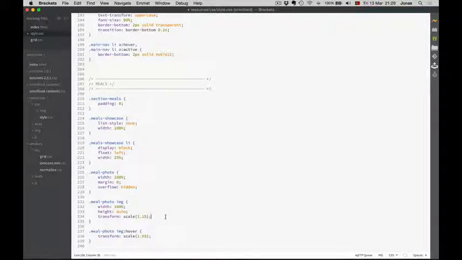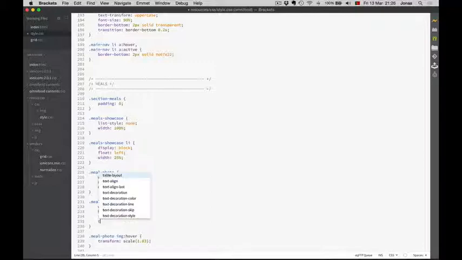And also I want to, of course, animate this transformation. So how can I do it? I say transition and then transform, and let's say half a second, 0.5 seconds.